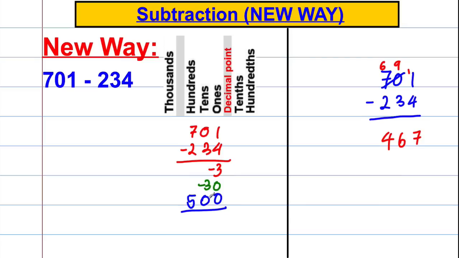Again, if you combine these, 500 combined with negative 30 is 470. Combined with negative 3 is 467, positive. And that's how I might introduce the column method in my classes and how it's gone to good success.